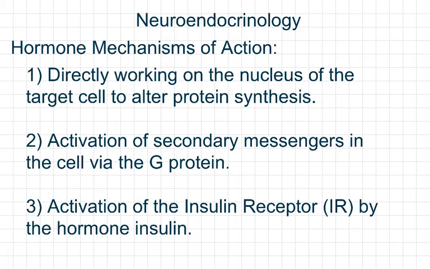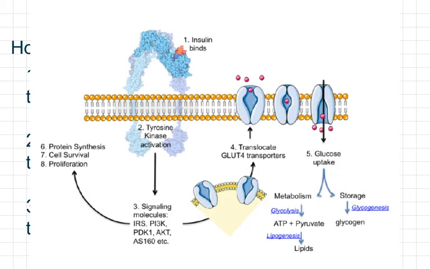Moving on, our last mechanism of action deals directly with insulin. Insulin has its own pathway, and let's dive into this a little bit. Insulin has its own special pathway because no other hormone utilizes the insulin receptors. Insulin is produced and released by the beta cells in the pancreas. The beta cells release insulin directly into the bloodstream. And once insulin reaches its target tissue, it binds to the globular protein termed the insulin receptor.